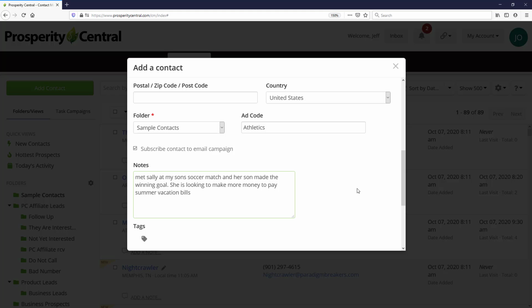So you want to be able to reference that stuff back. If you don't make a note of it, you might remember, right? But we don't always want to rely on our memories because our memories will fail us from time to time. So make sure you're putting a detailed note about any piece of information that will be helpful to build that relationship long term and help them remember why they were at least a little bit interested in the beginning.